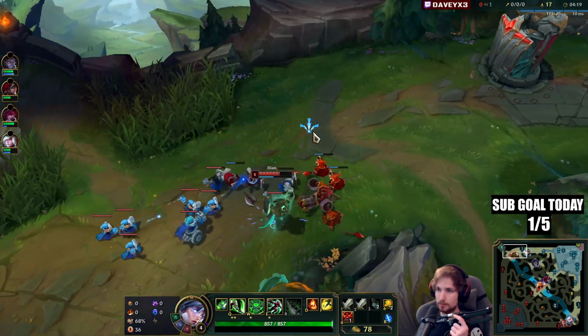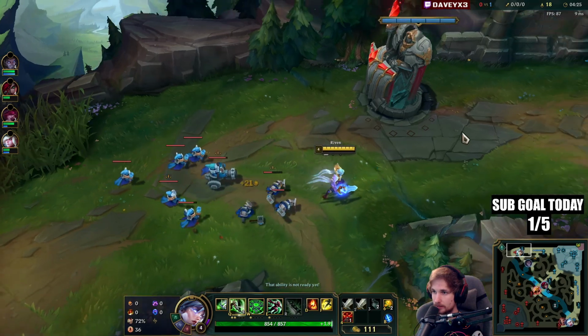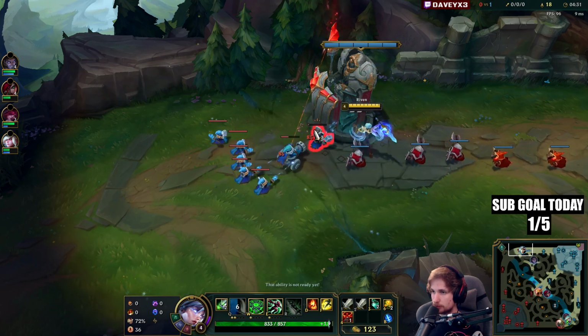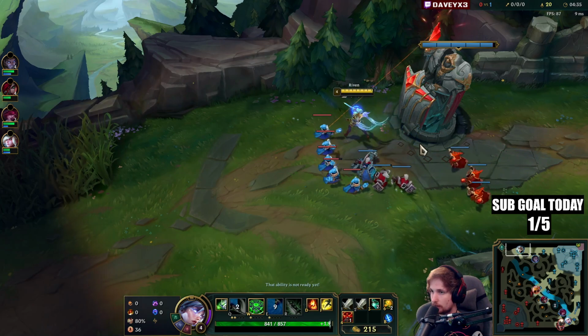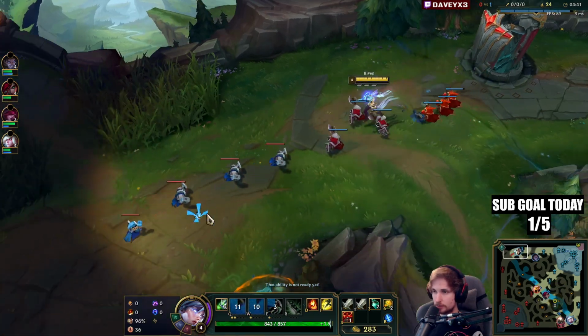Illaoi players can be, some of them are really good, some of them can be really bad, and it's easy to predict what they're doing. But in general, the way you play the matchup is pretty much the same. You dodge E, or you stay away from E, and you try not to get hit by Qs. You try and go for trades when the E is not active, and that's pretty much it.